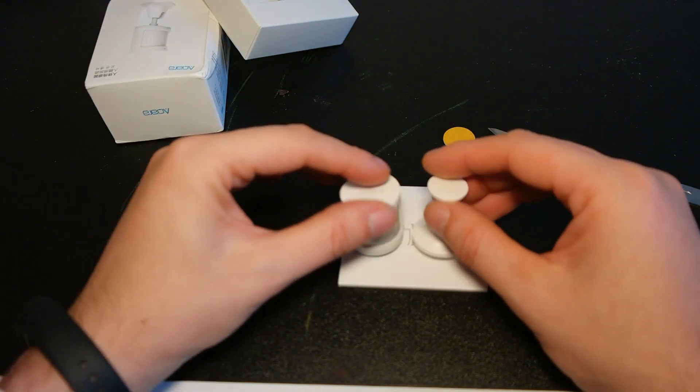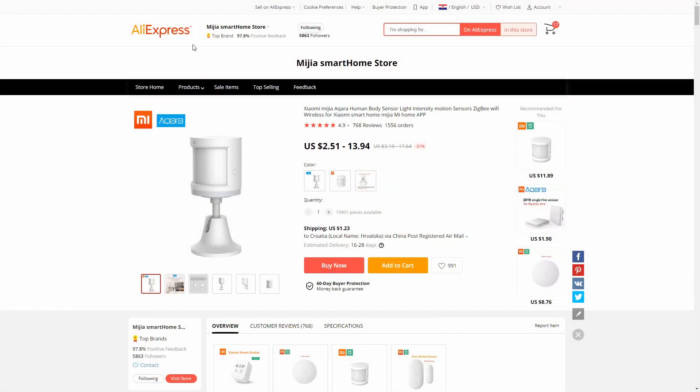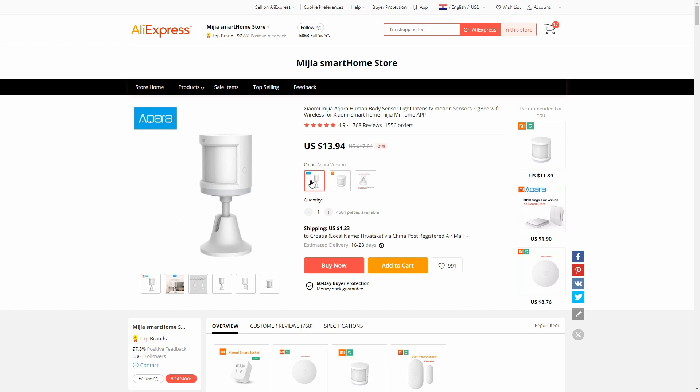Let's check the web listing. Later on I'll try to add this to my Home Assistant setup. This motion sensor from Xiaomi was bought from a Smart Home store — I buy all my Xiaomi Zigbee sensors from them. I already bought door sensors, Magic Cube, and a couple of switches from them, and I'll probably buy all the other Xiaomi Zigbee items to test them. I've been using this motion sensor for some time now. There are two versions — the Aqara version and the Mi version. I'd definitely recommend the Aqara version because it gives you not just a motion sensor, but also a light intensity sensor, which is great for automating lights based on both time of day and the light intensity in the room.